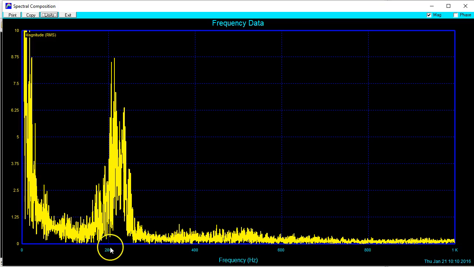Now, one other thing I want you to see: here at around 225 hertz, this is probably the main prop fundamental. That is the prop vibration frequency. We got a big spike here, and we've of course got this spike down below 20 hertz, which is the actual copter motion, right? And then we can see all this other stuff going all the way up to 1 kilohertz. Now notice that when you get above, I guess, 350 hertz, there's not a lot of noise there.